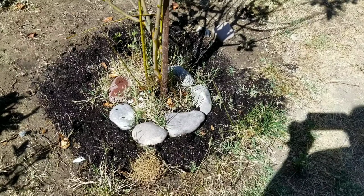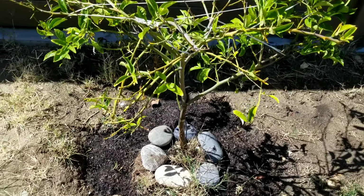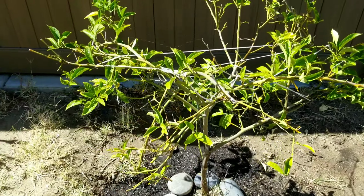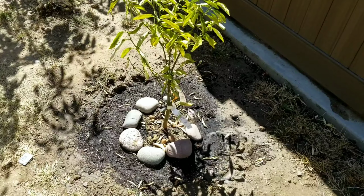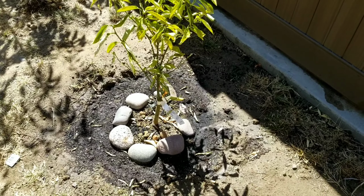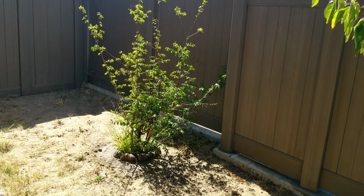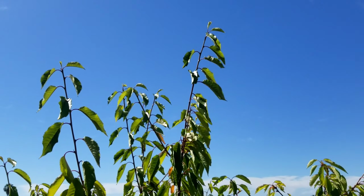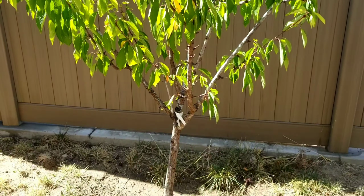I added some topsoil to the apple tree, and I added some to the lemon tree. Same no-go on the lemon tree, but it's green and alive, so that's good. And I put some topsoil on the orange tree. It's still alive and well. It's a baby, so you know it's gonna be a while before we get some fruit. A quick peek at the cherry trees, same story as the last video, but I almost feel like I can't do a video without at least doing a glimpse of everything.